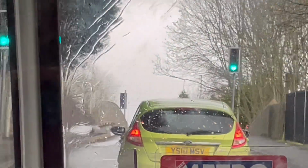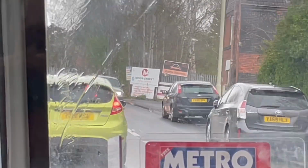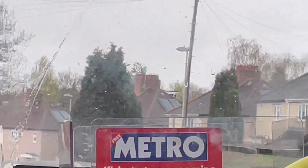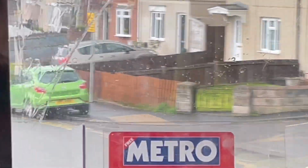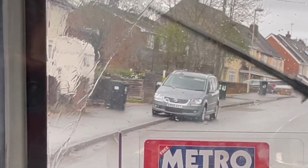So anyway, once we've gone along Pheasant Street, we'll come out by the church in Brockmoor, and we will turn right onto Lye Road, the B4180, and we'll come into Brockmoor High Street. So we'll come onto High Street, and then we'll turn left. So we'll turn right by the Brockmoor House. Well, was the Brockmoor House pub, and we'll go along to Station Road, and then we'll go under the low bridge, and then we will arrive at Brierley Hill Town Centre before we continue to the Merry Hill Shopping Centre, which is the two-floor shopping centre in Dudley.